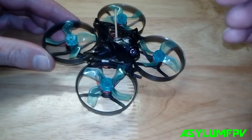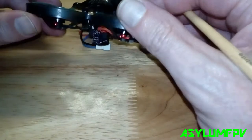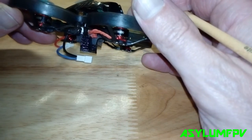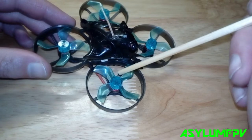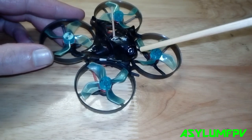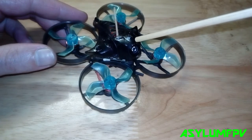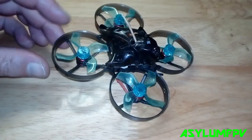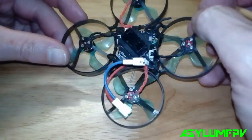But just a quick look over what we've got here. Inside, we've got the Crazy Bee F3 Pro 4-in-1 ESC. We have the 802 16,000 kV motors with the 40 mil props. I've put Gemfans on both this one and the trash can, so they seem a little bit nicer. It has the 700 TVL generic, I'm going to say, camera, the FOV 120 cam. It has race band and comes in at 25.9 grams without batteries, obviously. But yeah, this is quite a tidy little unit. Out of the box, I did actually find that it was put together a lot cleaner and neater.